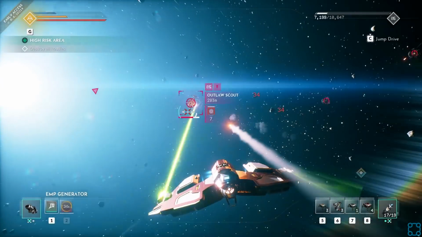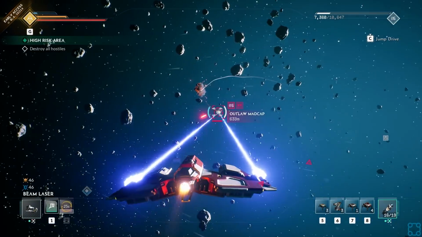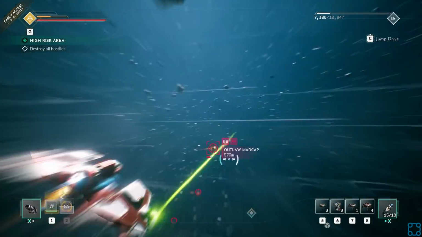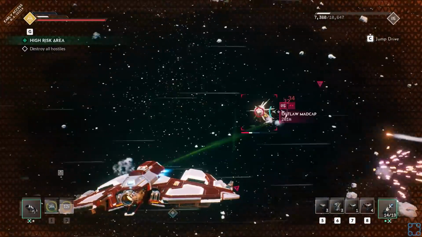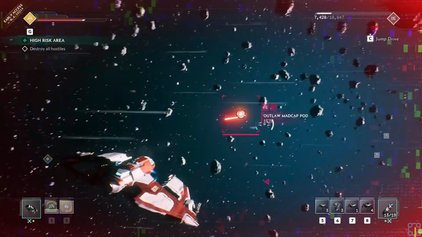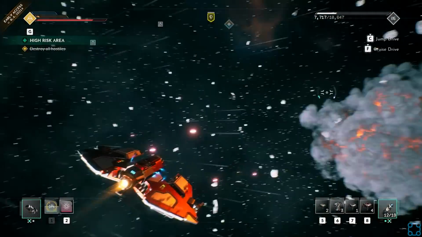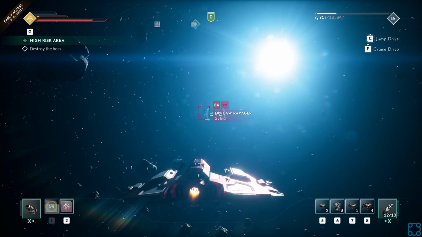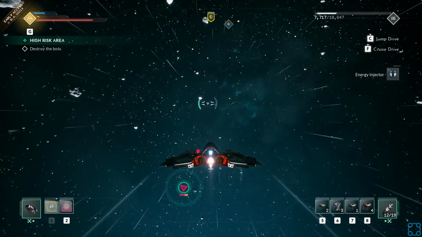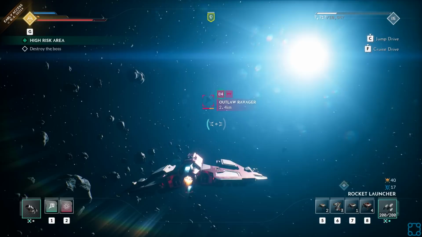There we go. I pressed the wrong button. They just keep coming. Okay. There, he's gone. Is that it? We good? No, there's one more. I'll wait until my shields come back a bit. Take a look at what these guys grabbed. Oh, boy. Oh, it's one of these suckers.